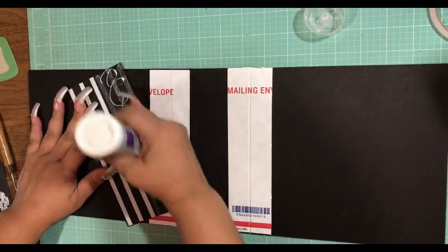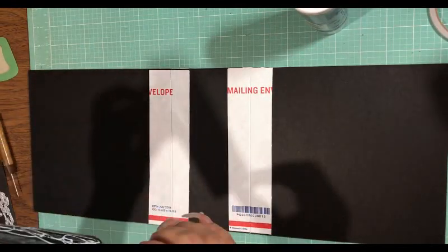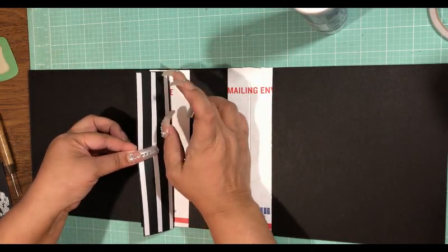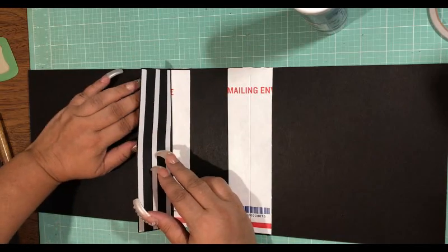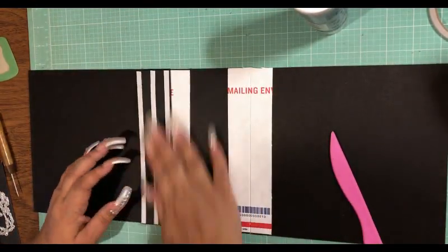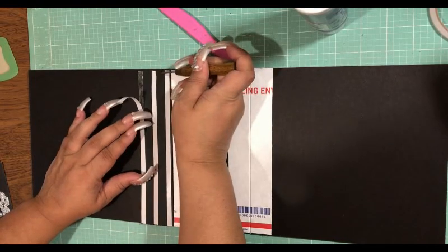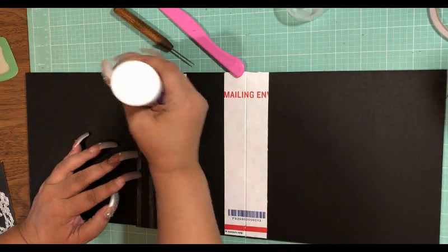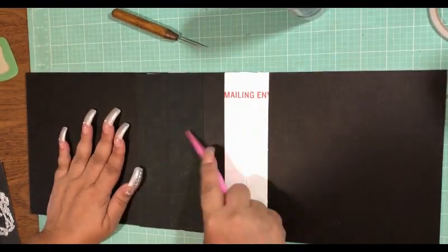Place a little bit of glue. Fold it in half. And then make sure the two score lines are right next to each other, or right on top of one another, because you want that groove to go right in there. Okay. Now we're going to do the same on this side. And gently fold it down and burnish it.